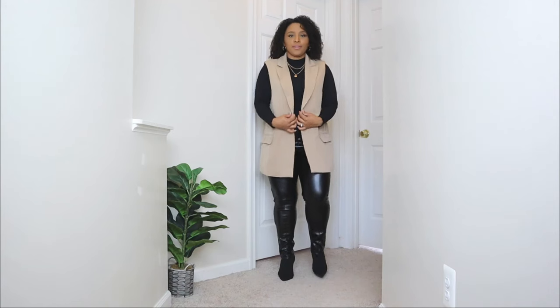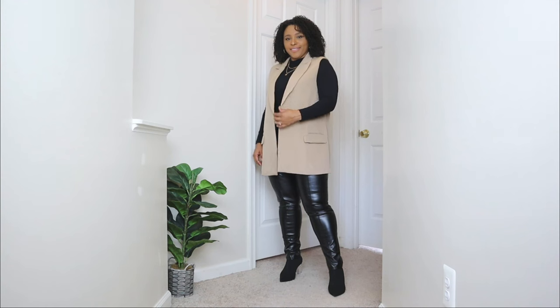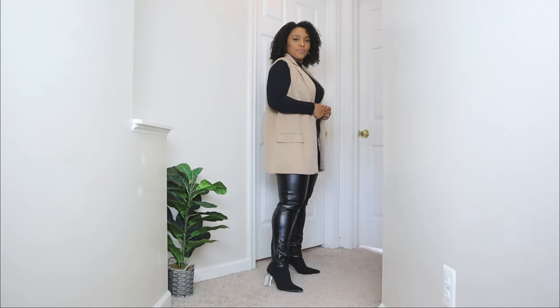The next Pinterest inspired outfit for fall is this look here — one of my favorites because I love neutral tones for the fall. The pieces are super chic and very simple, and just putting them together creates a great fall outfit idea. I'm styling my pair of black leggings with a simple black top. With a black base like this it's super easy to add any layering piece, just like the image where she added a vest — and that's exactly what I did by adding a nude colored vest.